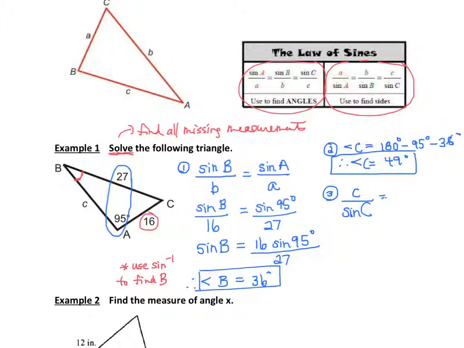I would recommend using the information that was given in the question, because had we made a mistake in step 1 when we were finding angle B, now if I use that angle again, it's going to mess up this step as well. So when you have a choice, I would recommend using the given information. So we're going to use A and sine A again.